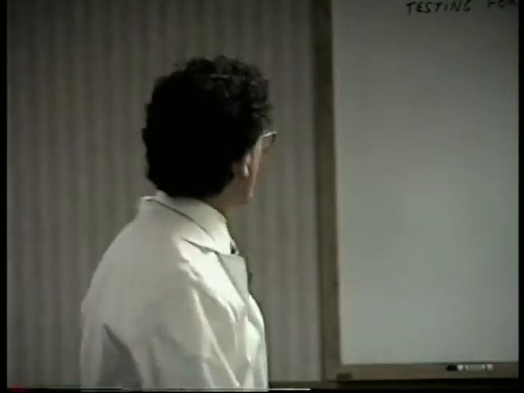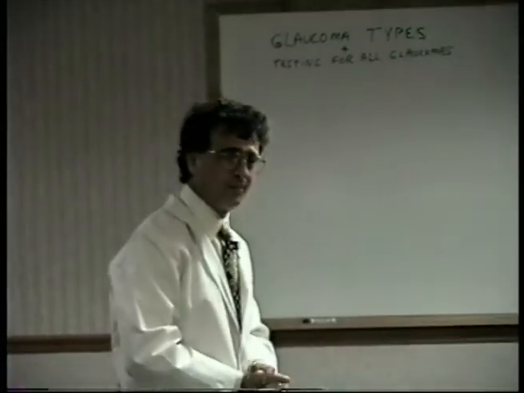So how many of you thought glaucoma was one thing? Glaucoma is glaucoma. Yeah, most people. How many of you knew that there's more than one kind of glaucoma? Right, good. There's literally 50, 60 kinds of glaucoma. I'm sure that we'll keep coming up with new ones, but probably 50 or 60 different types of glaucoma. I'd have to really make a list, but it goes on into the very strange permutations. Let's talk about glaucoma types for a minute, and then we'll go back and cover a little bit of last week for you.